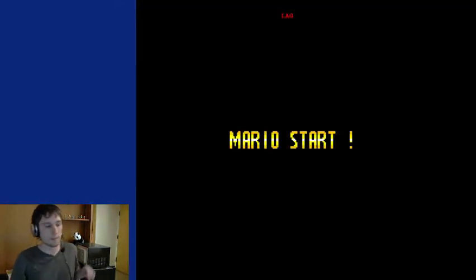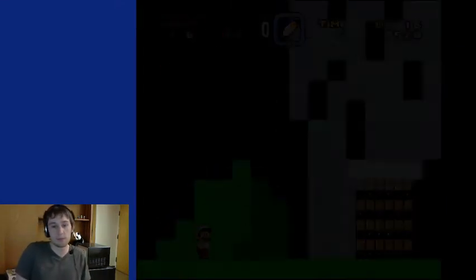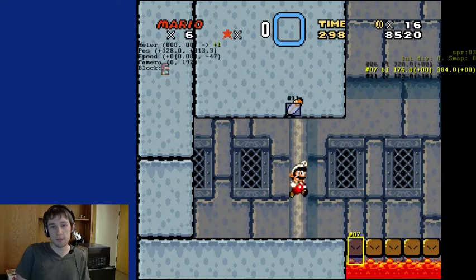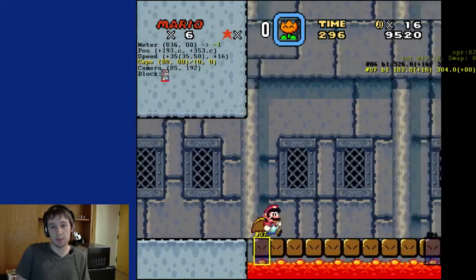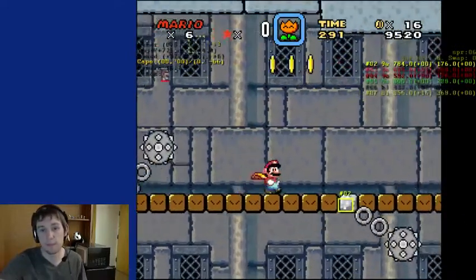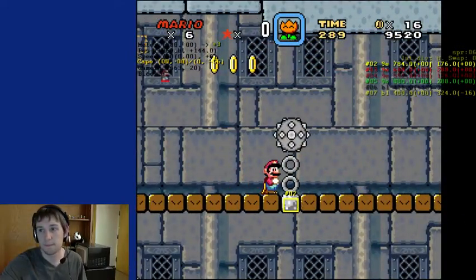Then, see, I'm now on the submap, not on the main map, and when I enter the level, I enter Larry's Castle, and I can use my cape to beat the level quickly. And there we go.